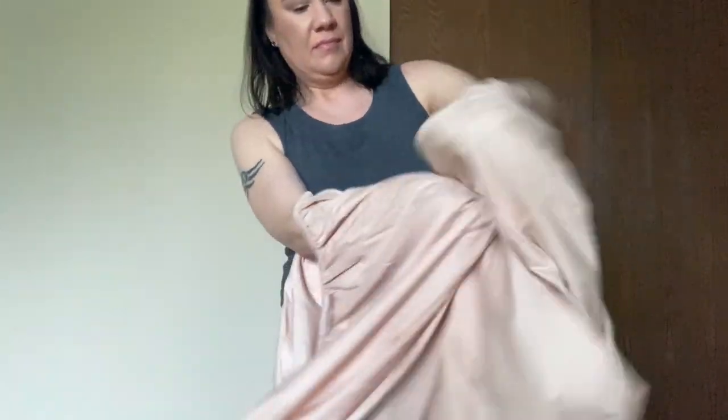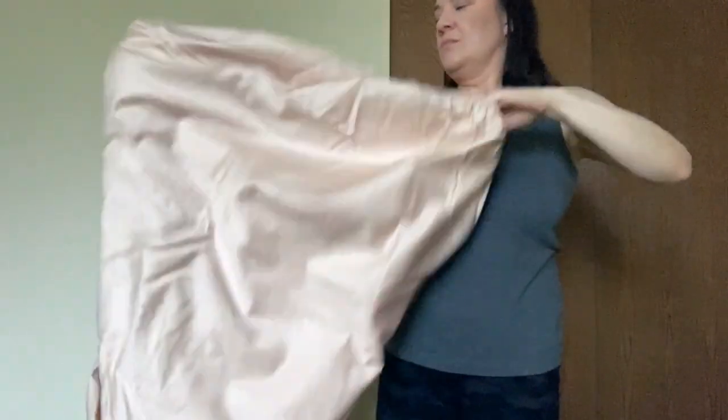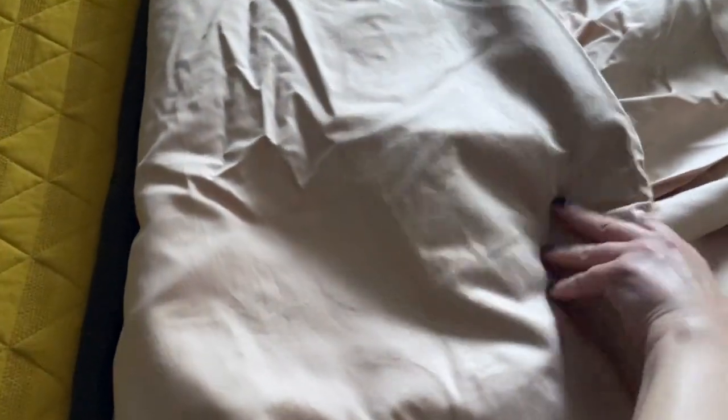The first thing I want to talk about that can be really annoying is storing and folding fitted sheets. People ask me about this a lot, and fitted sheets are really not that difficult to deal with, but you kind of have to understand how to fold them effectively. Basically, you want to get them to a point where they're pretty much flat, like the way your flat sheet folds really nicely. The way I do that is I line up the corners and slide the corners into one another on all four sides. Then I bring the two halves together and fold the corner inside of itself. That way I can lay it out flat and fold it more normally, like the flat sheet. It just fits well in my linen closet and I don't have this big jumbled mess of a fitted sheet.